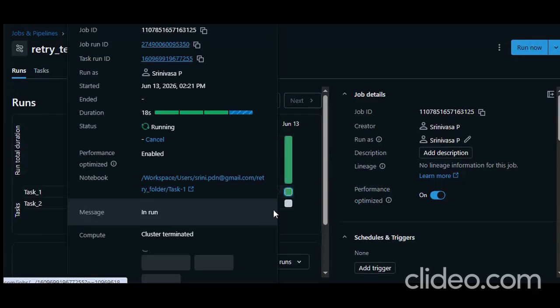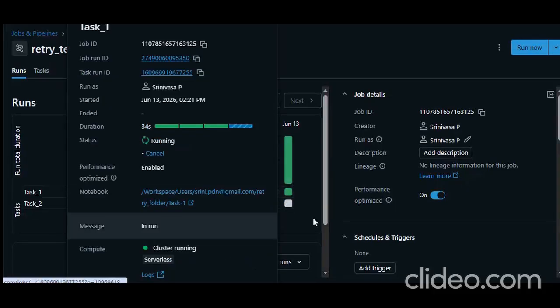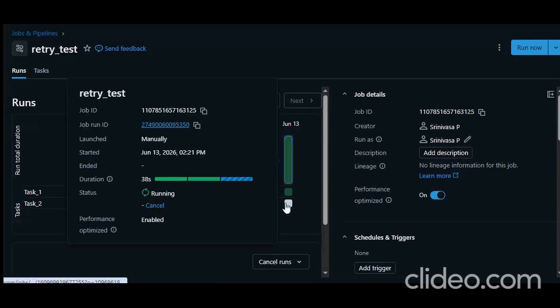See that the job is executing, and here it is showing a graph. This is the run, total duration and tasks, and then we can see all the details here. This is how you can use retry logic.